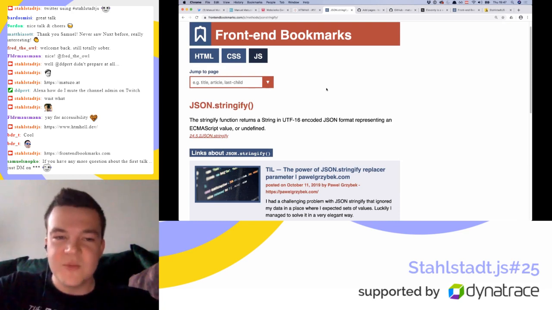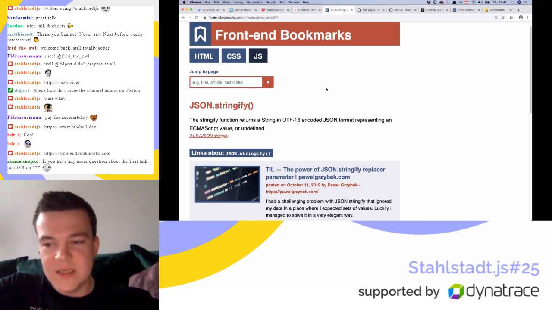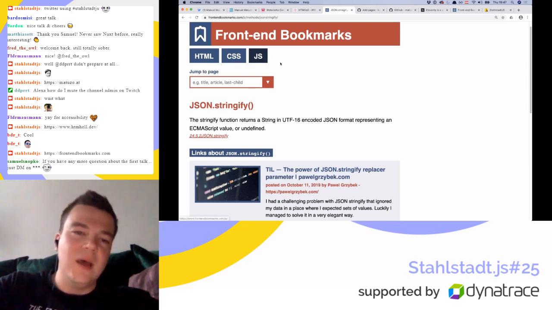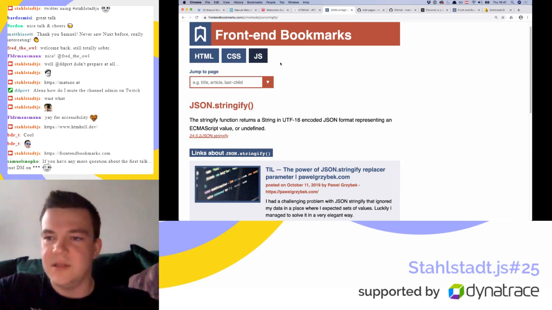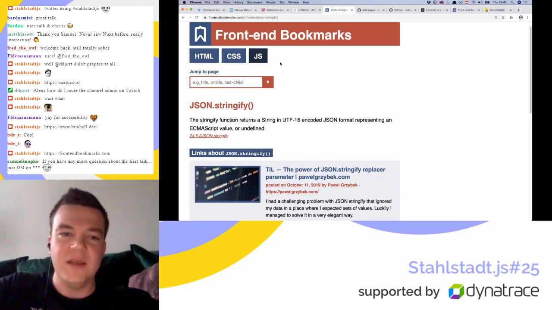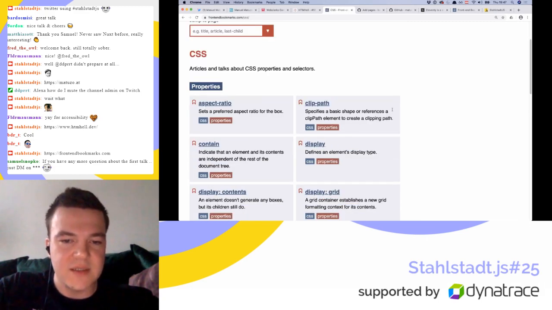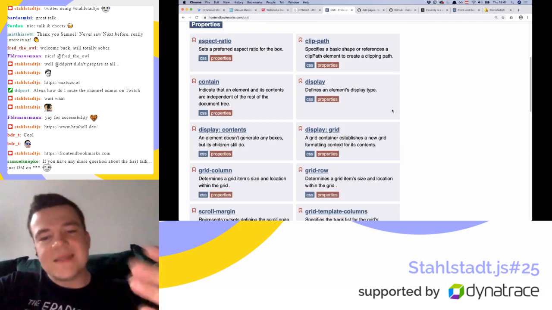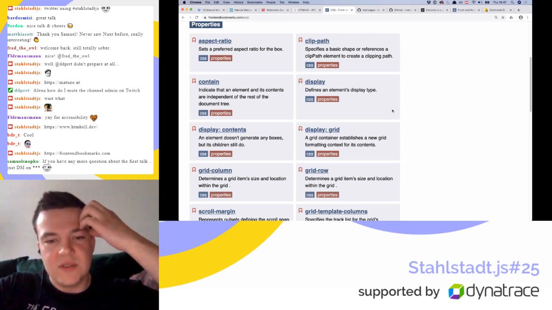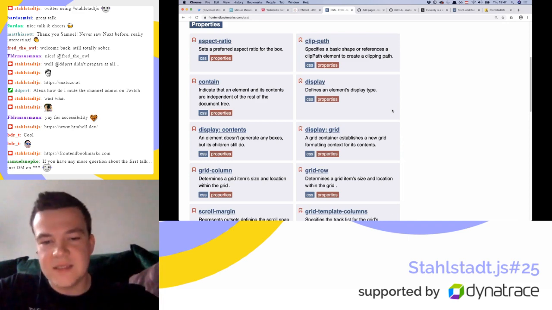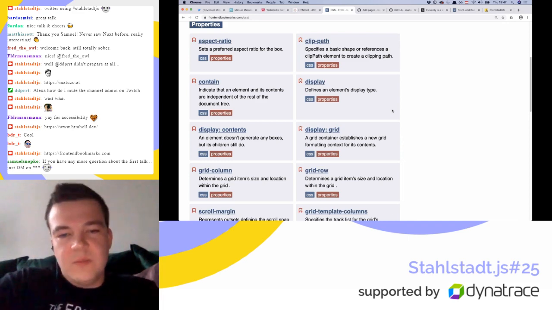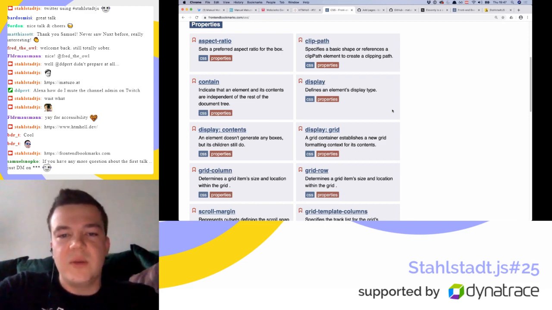certain attributes and elements and properties and selectors, methods, expressions, operators, and so on. So you won't find any general articles or any framework-specific articles. It's just about very specific stuff. You can see here in CSS, there are some properties, and it's a nice way of learning stuff as well. So it's not just a repository where you can find stuff that might be interesting to you, but you can also learn about certain properties.